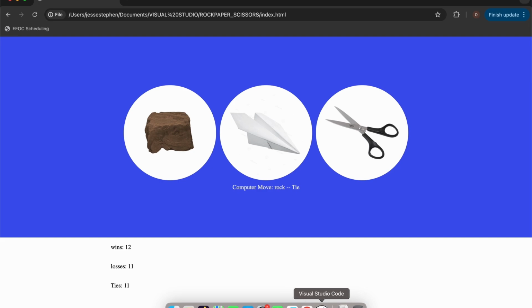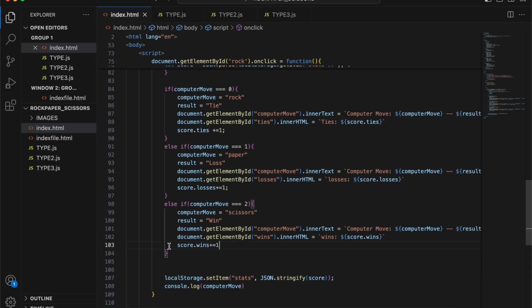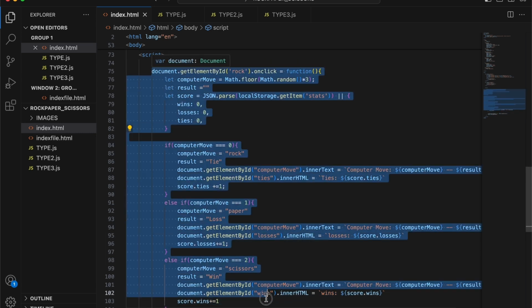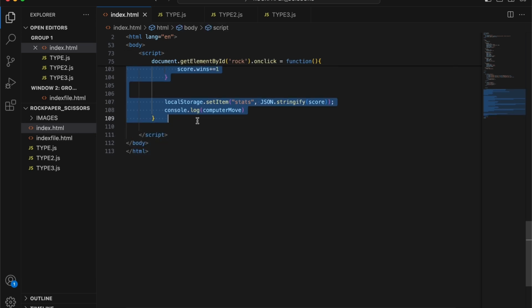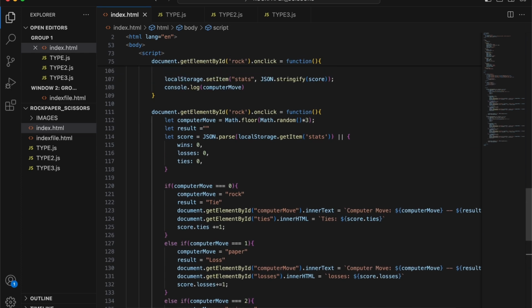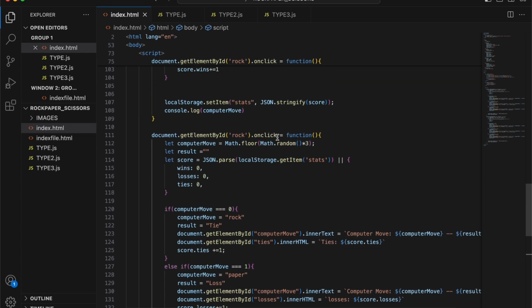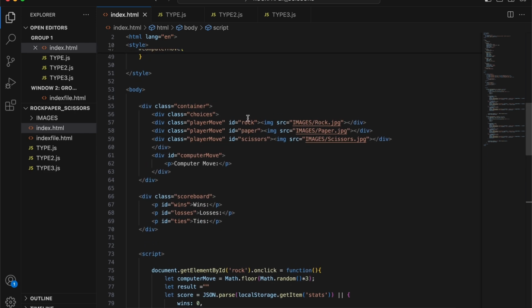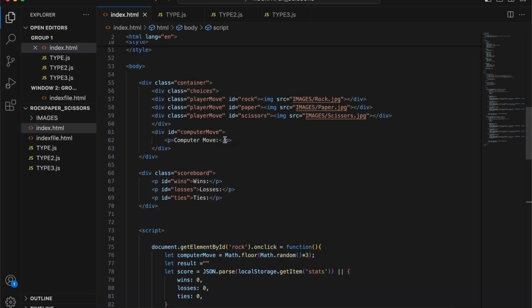If you want to complete the game, basically all you've got to do is copy and paste. And you see here where I say getElementById and do an onclick, instead of rock, you would do paper.